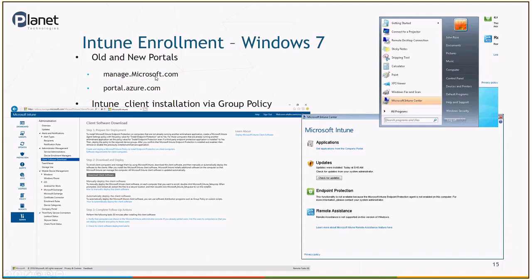So that's the old portal, manage.microsoft.com. The new portal is portal.azure.com. And to install the client, you need to go to the admin section of the portal under the tab that says Client Software Download, and there's a link there for that.